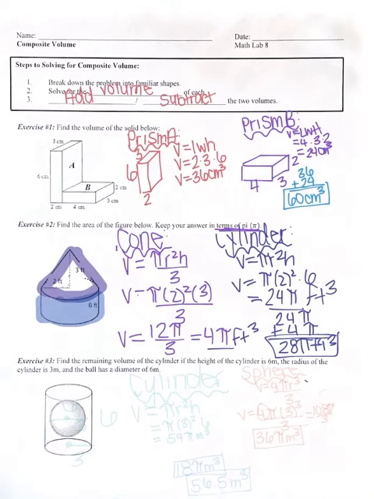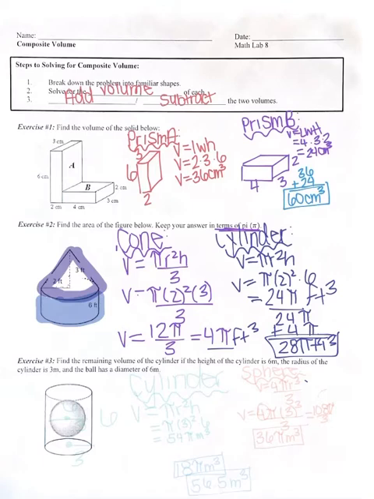So what we're going to have to do in this case, instead of adding the two together, is find the volume of the cup, find the volume of the ball, and then subtract them, because the volume of the water is going to be less if it's being taken up by that tennis ball. So let's see our two shapes here. Kind of gave it away. We have a cylinder on the outside and a sphere on the inside. Change up the colors. We'll do a green. I'm feeling green.